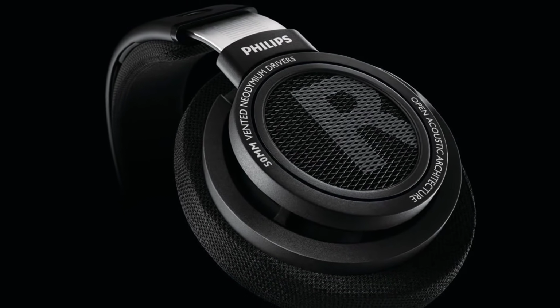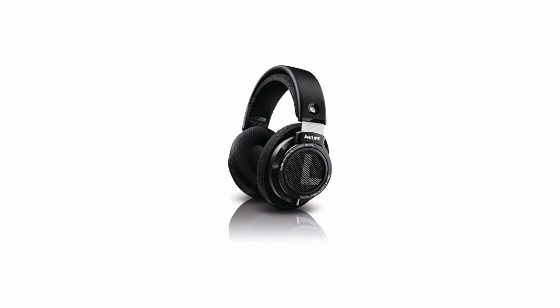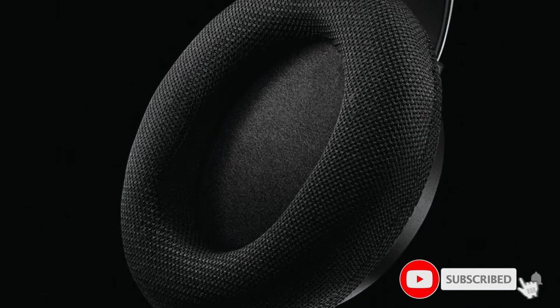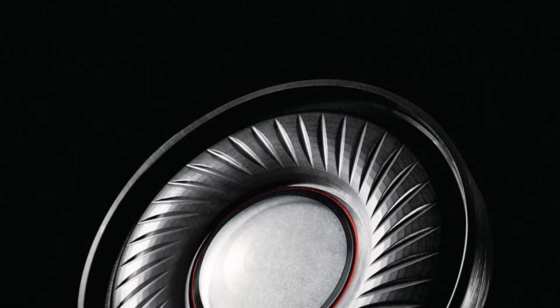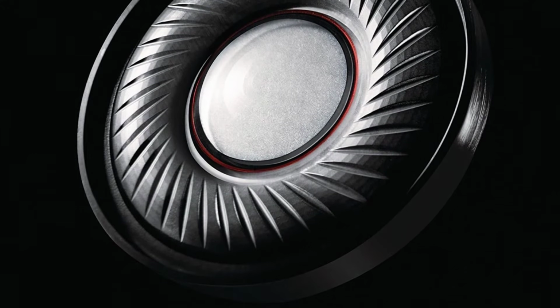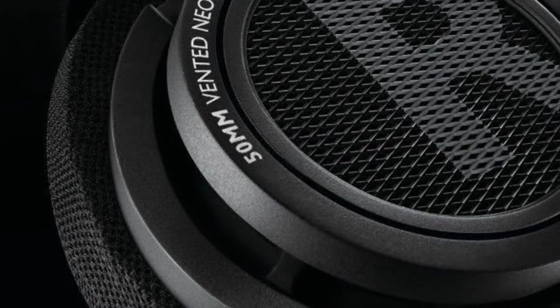Their open design means they have a great passive soundstage that feels spacious and wide. It also means they leak a lot of sound, so they aren't a good choice for recording sessions or casual use around the office. People nearby can hear your audio even if you're listening at moderate volumes, and mics will pick up your backing track when recording. These headphones come with a detachable 1/8 inch TRS cable and a 1/8 inch to 1/4 inch adapter to connect them to an amp or audio interface.